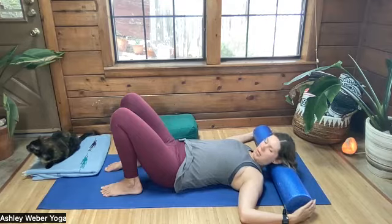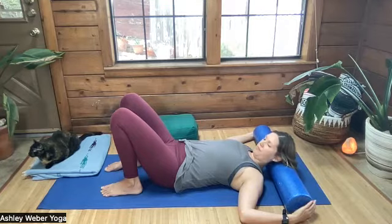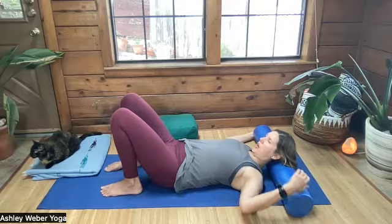We'll take three more breaths, just being curious about where is the sensation, kind of moving into wherever you're noticing sensation. And then we'll bring our head back to center.